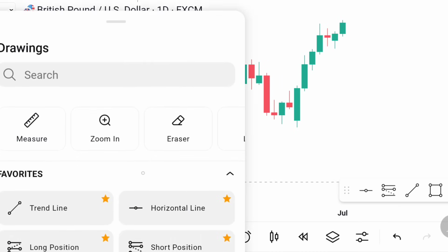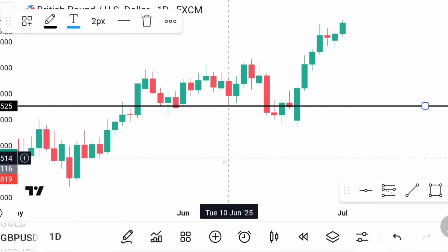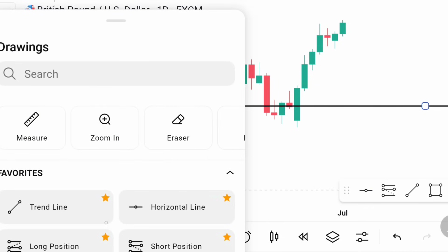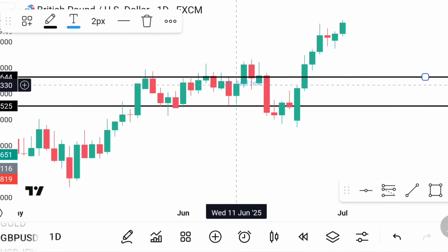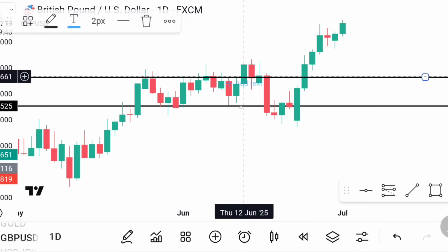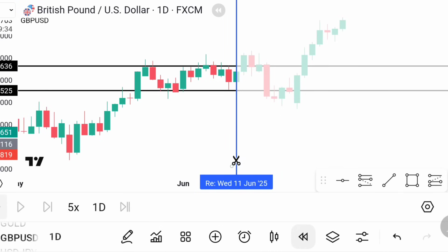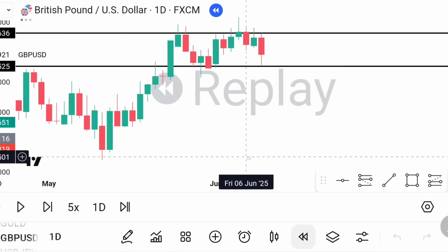The first thing we need to do is to place a horizontal line on the previous day's high and low. This is the candle we are looking to cover. We want to see how that could have played out if you were to trade it. Let's use the bar replay button to see how that would have worked out.